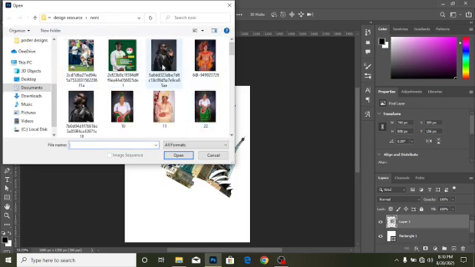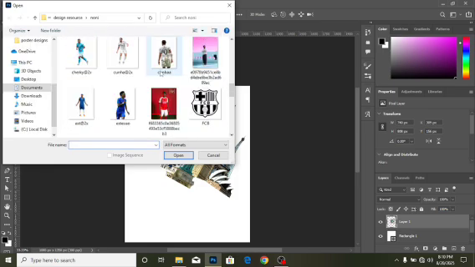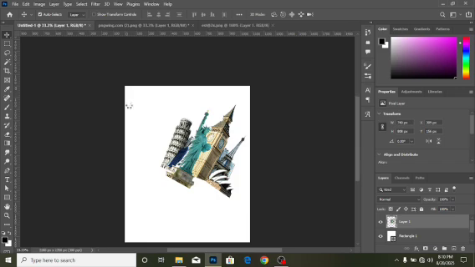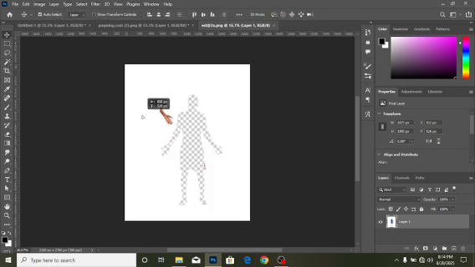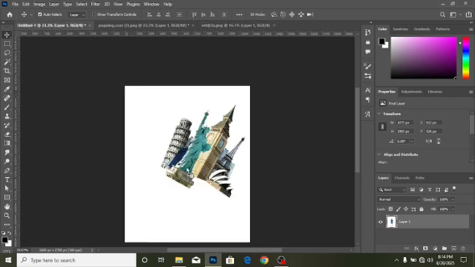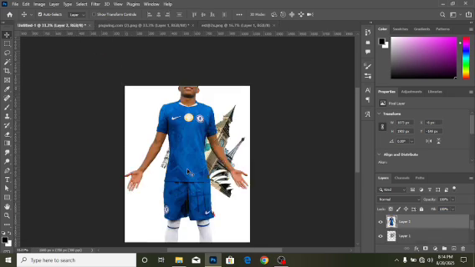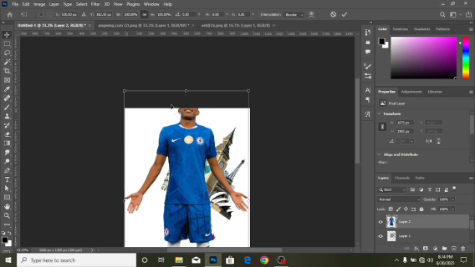So now next up, since we're working with a Chelsea special, I'm going to be using more of Chelsea players only, and here I have a picture of Willian Esteval. So I'm going to make a selection using my magic wand tool, and I'm going to click on select subject. Usually it takes a lot more time, but I skip that so the video will not be too long. So I'm just going to drag this down here and reduce the size because it's looking a bit ambiguous.